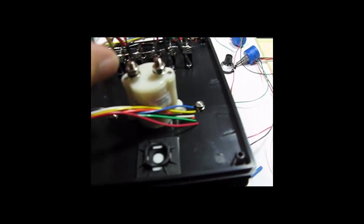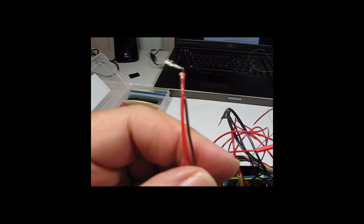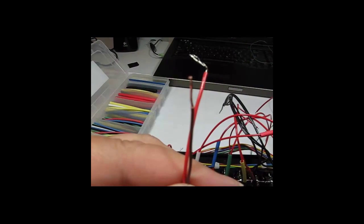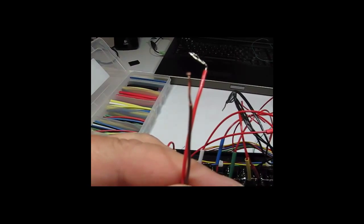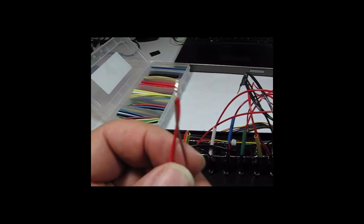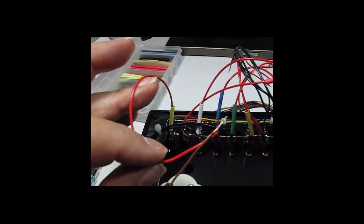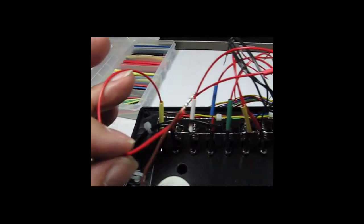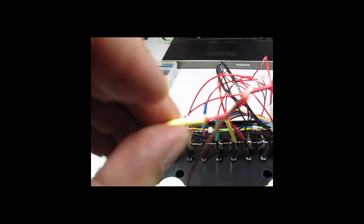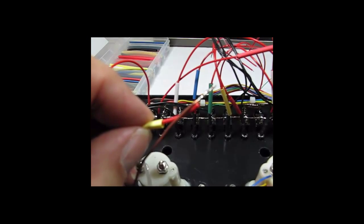So I've got the first red wire ready to go. See, I've twisted it together. Well, it came undone. So I'm going to twist it together, solder it, and then bend it over and put shrink tubing on it. Okay, so there's the red LED and a brown wire. The red lead goes to the first LED, and then it's soldered to a brown wire. Now I'm going to take the shrink tubing, I'm going to slide it up, but first I'm going to fold this over. I'm going to have to set the camera down to do that.